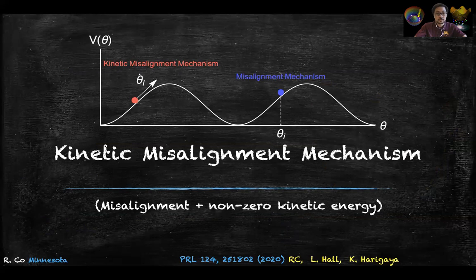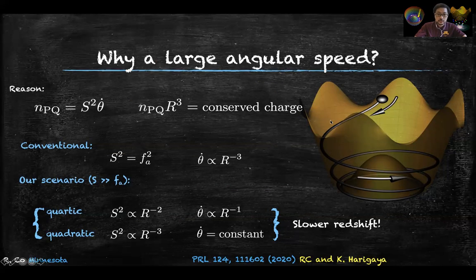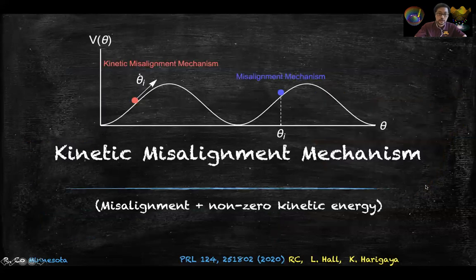So now let me discuss the implication for dark matter. The idea is that when the rotation is very fast and it is preserved to low temperature, then this axion will be running at the minimum of the potential very quickly, maybe even during the QCD phase transition. In that case, what determines the abundance of the axion at the end of the day is not the misalignment angle as in the conventional misalignment, but the initial kinetic energy.